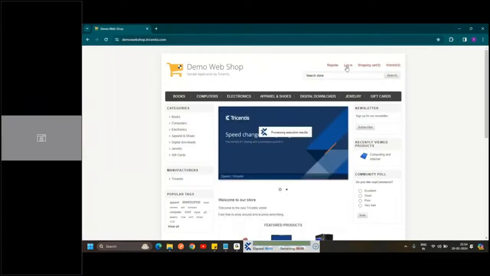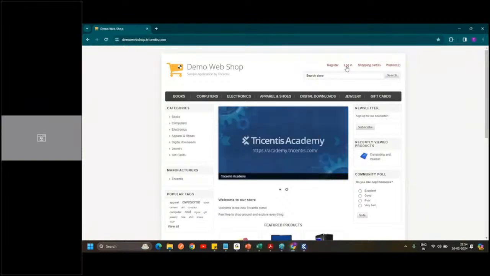Yes. Did you see the cursor moving and clicking on logout? If you see, there's no more logout. Now it's login. Okay. So to write this simple step, did I write any code? Did I do any kind of scripting? Did you see me doing anything?